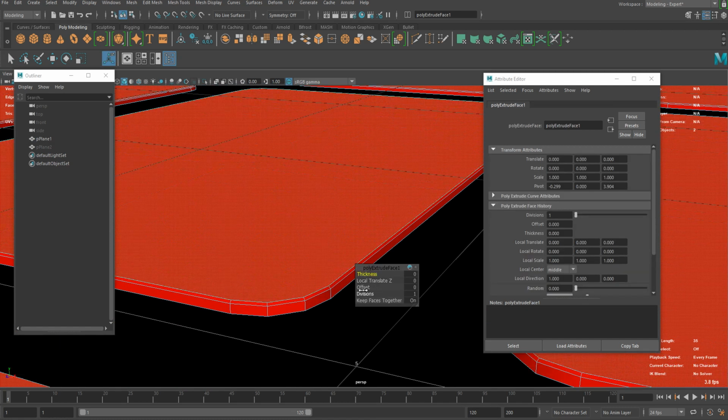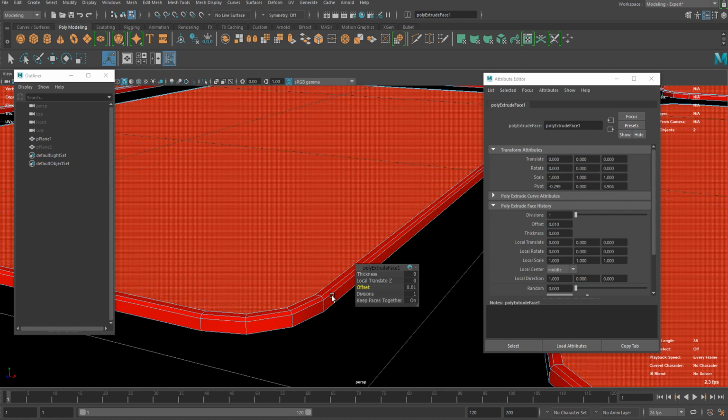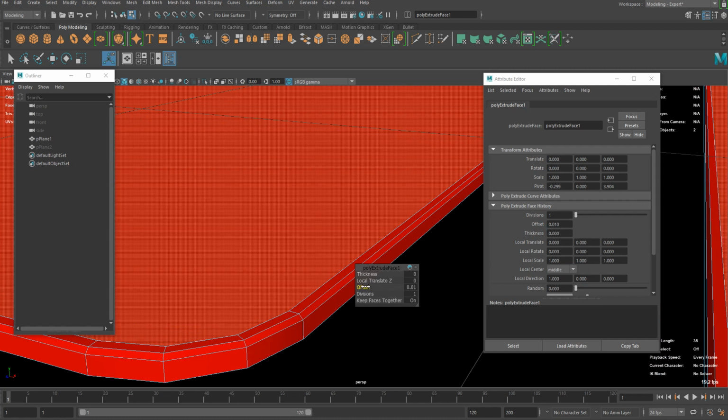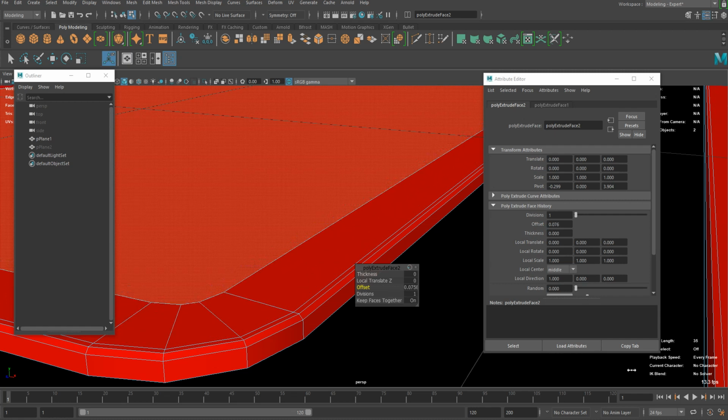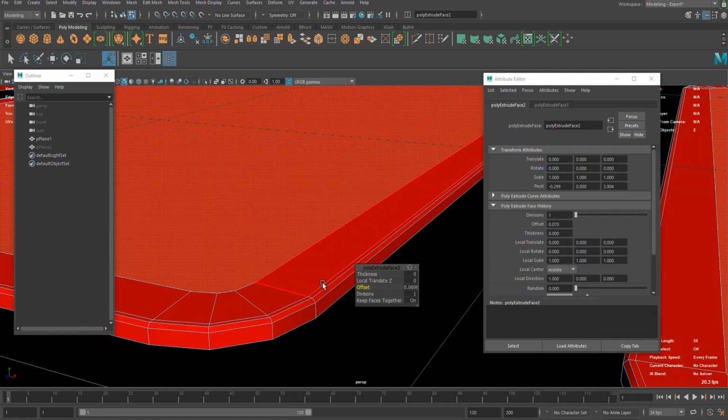I'm gonna extrude it again, and this time I will add some offset there. Just a little bit, and extrude it again, add some thickness there, add some offset there. So this is gonna be the pavement.